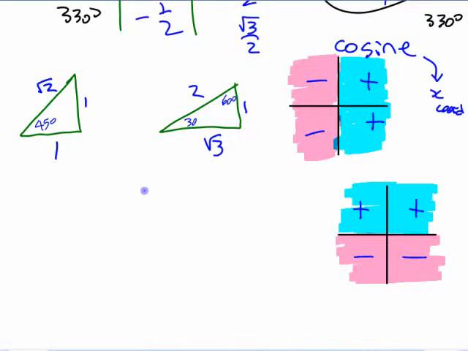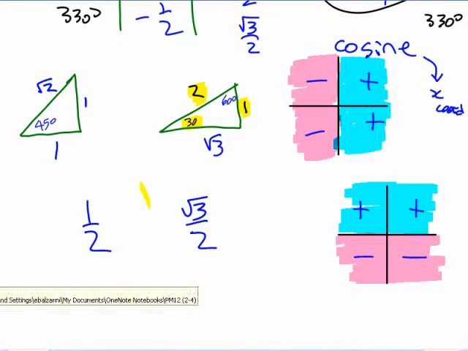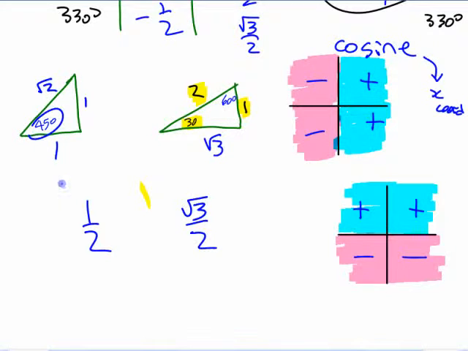If you're talking about sine or cosine, the sine of this is 1 over 2. Right? So 1 over 2 is one of the numbers that's going to happen. You can come up with the other one we did there, root 3 over 2. But if you're talking about sine or cosine, those are the only numbers that are going to come up. And then the only other one, what would the sine and cosine of 45 here be? You'd have to use this triangle because that's the one that has 45 in it. Yeah, it'd be 1 over root 2. Okay? 1 over root 2. For sine and cosine of those three angles, that's all that's going to come up.